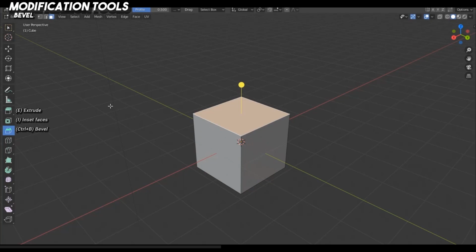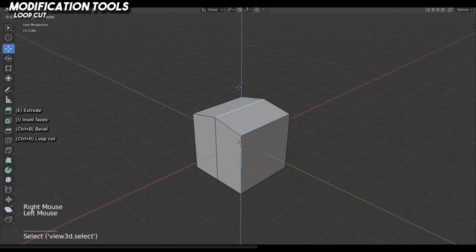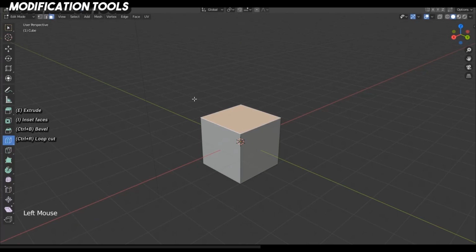Now the next tool I want to take a look at here is our loop cut tool. See, when I click on it, there's no gizmo appearing like the other modular tools, but rather this time something is appearing when my mouse hovers over my model. This tool is not based on your selection, but rather where your mouse is. And you can see when I click here, I create a piece of edge loop around my model. And I could then take that newly created edge loop here, select the top part, and boom, we have a little house.